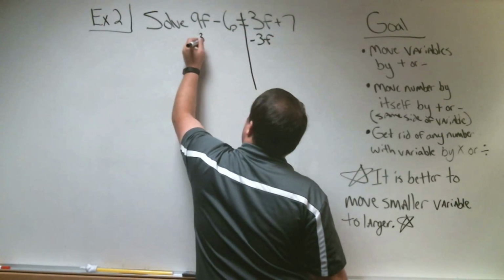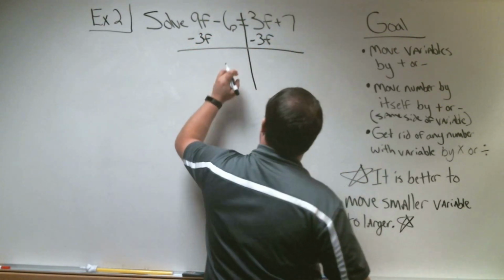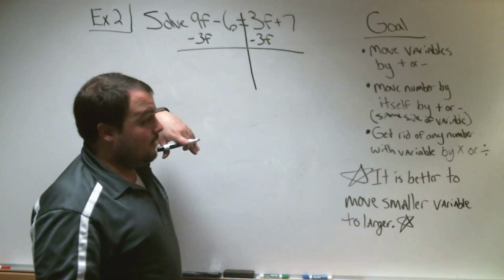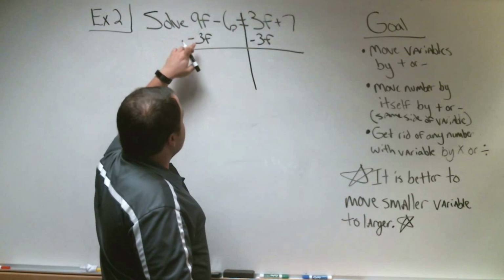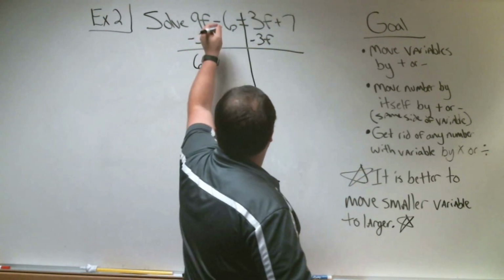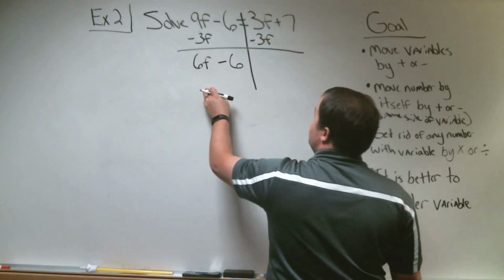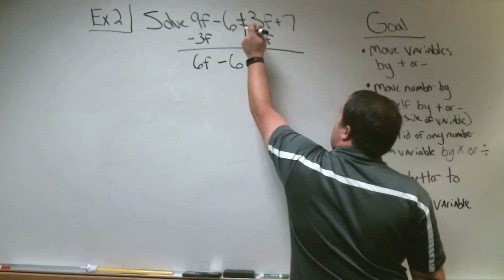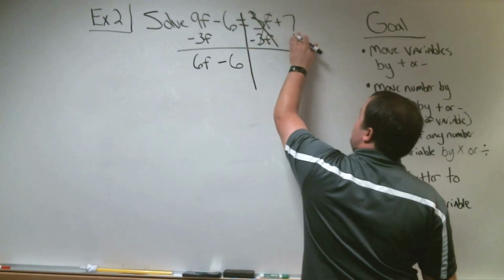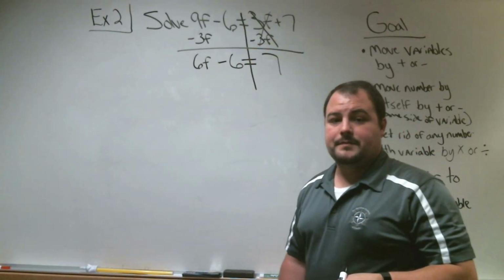And if I subtract 3 letter f's from one side, we subtract 3 letter f's from the other side. Again, the f's need to line up on the right, and the f's need to line up on the left. If you have 9f's and you take away 3f's, you still have 6f's. You still have this minus 6, so we're going to just drop that down because nothing's happened to that. We have 3f's minus 3f's. That equals 0, so we can go ahead and cancel that out, but we still have a positive 7. So this whole thing equals positive 7.